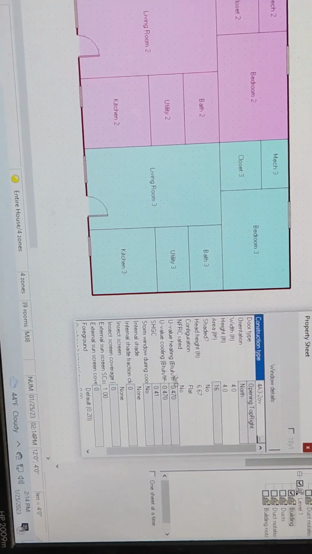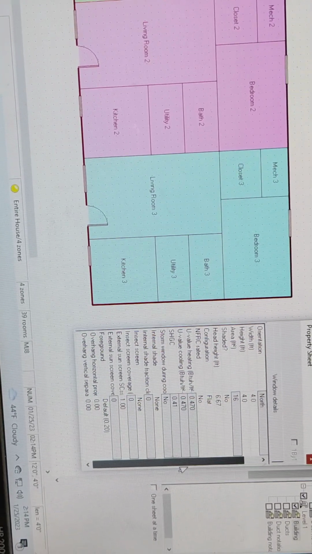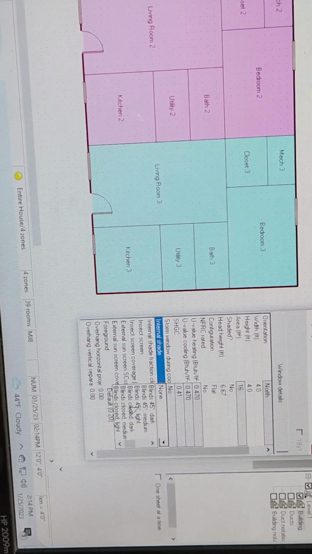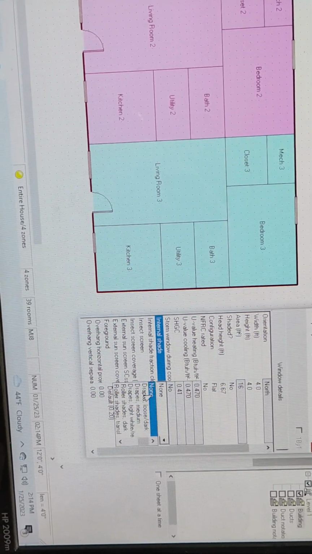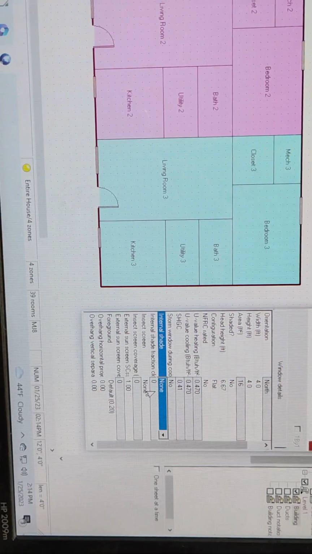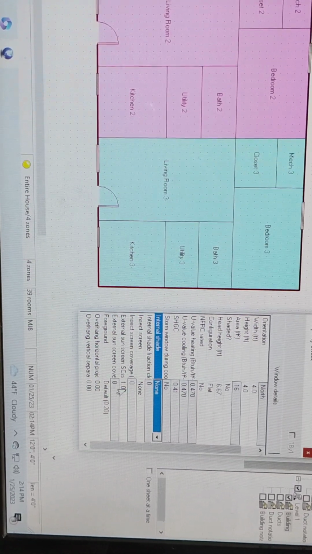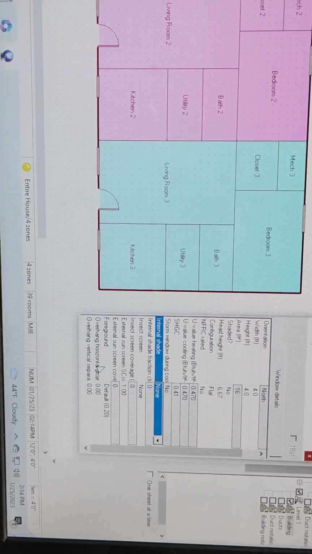On top of that, you can set how much of a header there is over top of them. Often when I'm doing these for other contractors, I don't know that, but you can set it. If there's internal shading, like they're going to have drapes or blinds or any of that stuff, you add that in there. This one we're leaving at none because we don't know the exact design conditions. Again, insect screens, external sunshade, all of that stuff.